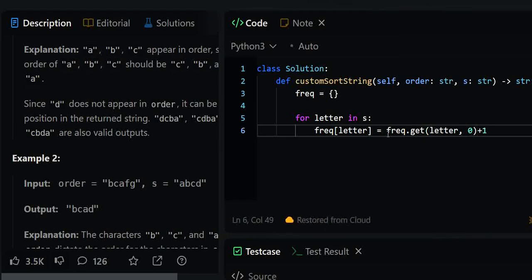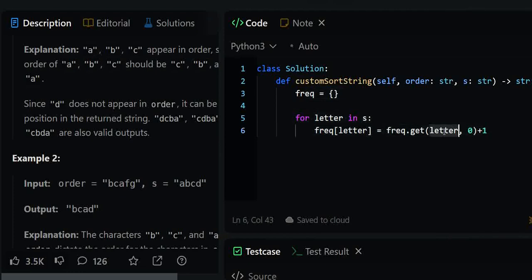So we are initializing this value as this because we know that there is a possibility that S is going to have repetitive characters. So in order to maintain a count and increment its value, we are going to use the get function, because we hadn't initialized the frequency with all the values and made it 0.